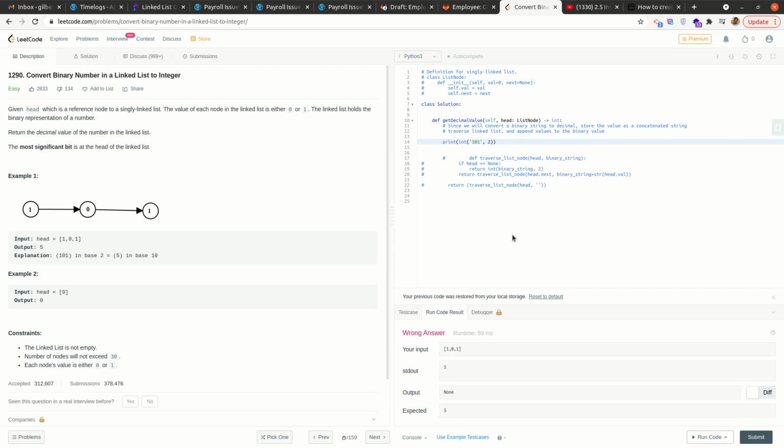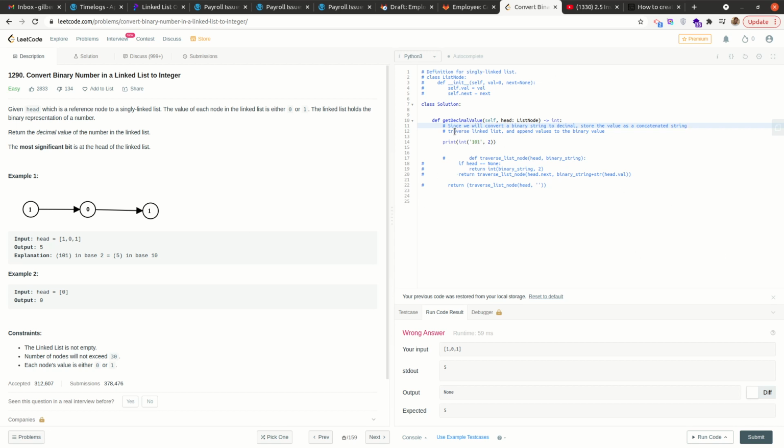So my approach here is that I just need to take whatever is in my linked list and convert it to a string like this, which I can then easily turn into a decimal value. Since we will convert a binary string to a decimal, we want to concatenate each of the values in the nodes and end up making a string.